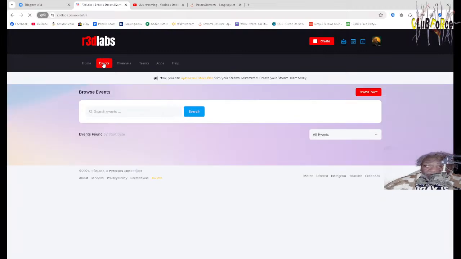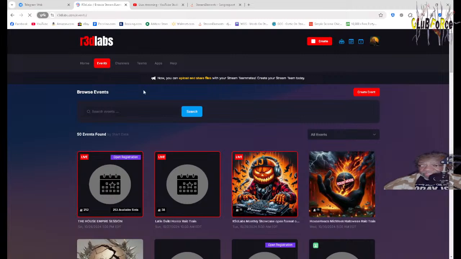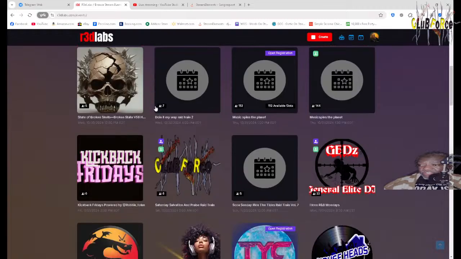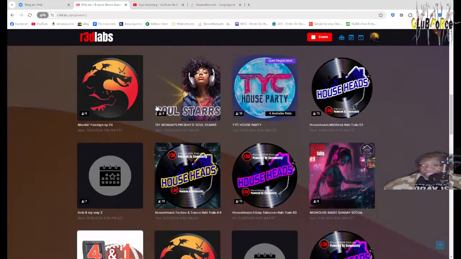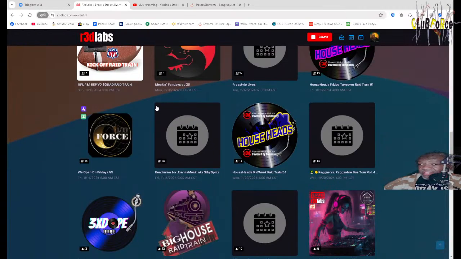You can actually click the tab here. You can go into the events tab. The events tab is basically the same thing as the home tab, but it breaks it down so that you can search not just the week to come, but everything that's going on in the upcoming couple of weeks or in the upcoming month.